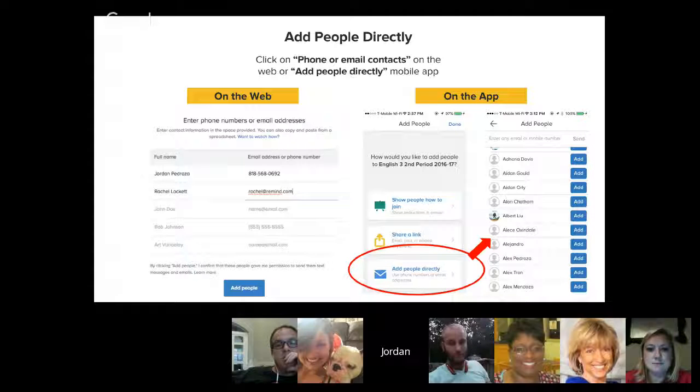And then a question we always get is, do people still have the ability to opt out? Yes, they always do. And in fact, if you add people directly, they get a little notification that they've been added to your class and what it's for, and then instructions to opt out. But 9 times out of 10, we've heard so far, when people add people directly, there really aren't any complaints. They get how it works and what it's for, and it goes pretty well.